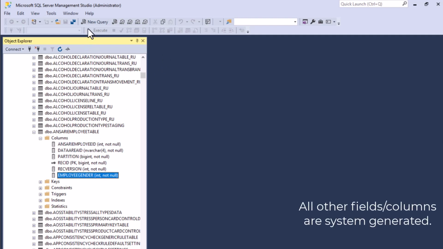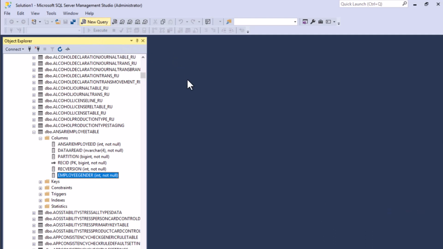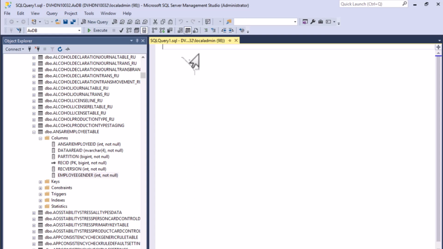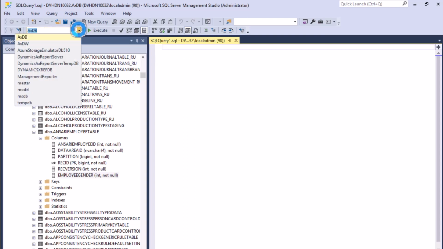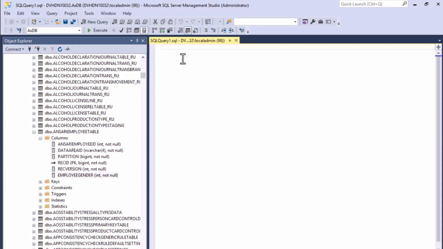And if you want to write a query, you can also do that to see your data. So if you click on the new query, one query will be created, and from there you have to select the AXDB to specify your database, and you have to write the query over here to see the data.